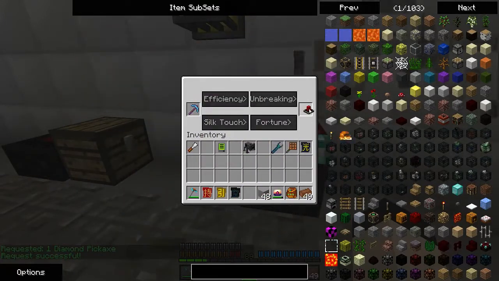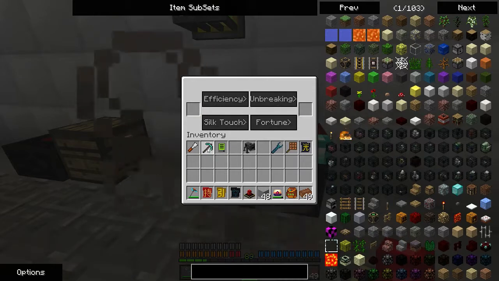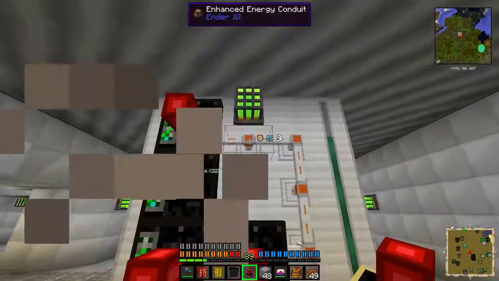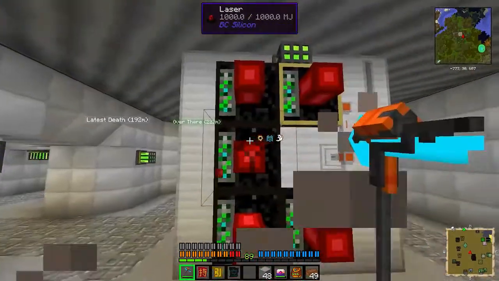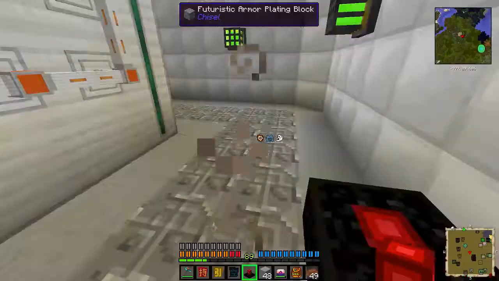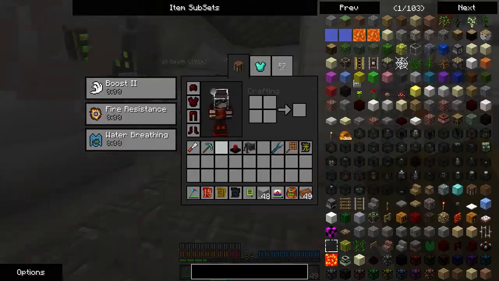Luckily I got Efficiency 4 and Unbreaking 5. Yes, you heard me. No. Efficiency 4 and Unbreaking 3. As you can see, it does not damage the pick, it simply removes the enchants. I think you can put Efficiency 5 on this, but it's not really going to be necessary. That stupid machine picking things up on me again.